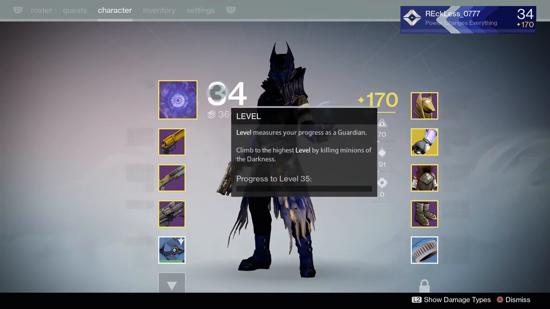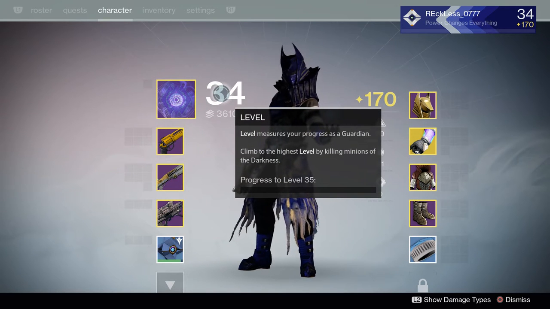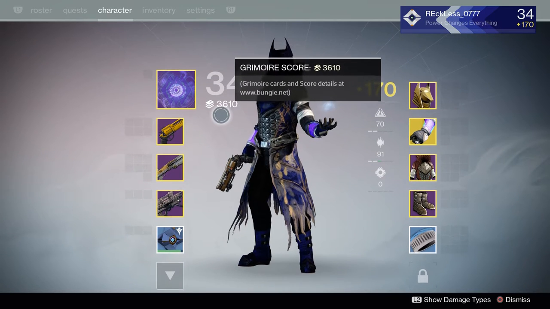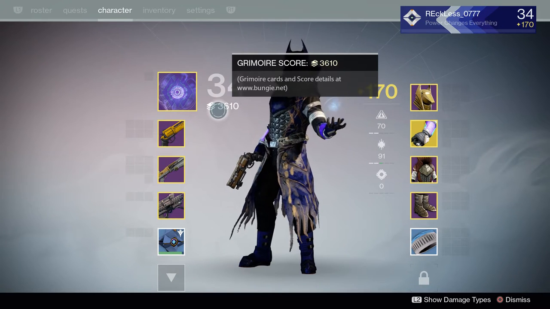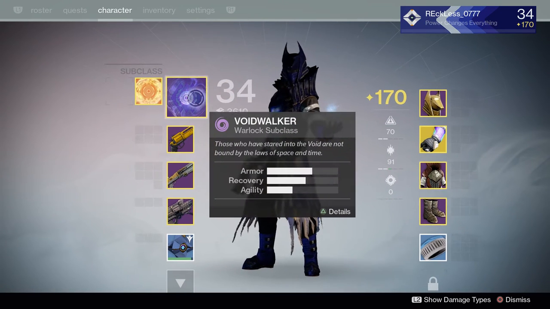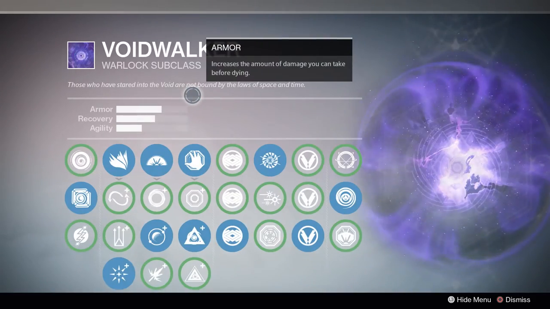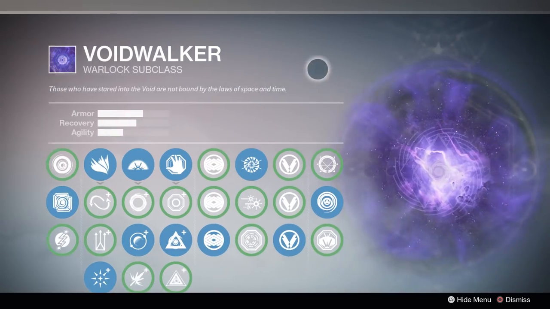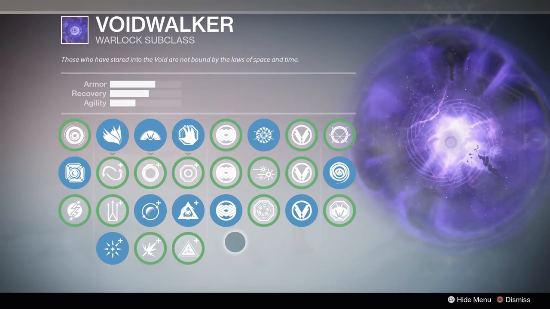So real quick, we're going to go look. Is your level 34? Or at least I'm level 34. And your Grimoire score is underneath your level. So that's pretty cool. As you can see, mine shows 3610. Now, the subclasses actually have new icons, obviously, for the subclass. Just going to let you look at that real quick. Perks, none of this has actually changed.